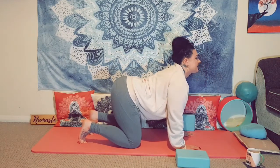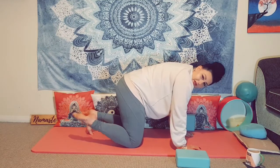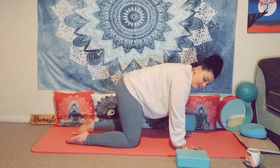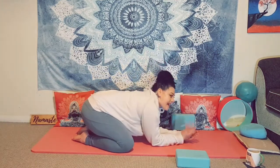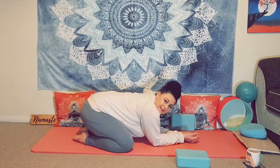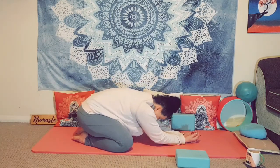Very good. And if you did 4 or 5, you're on the last one, just bring the tops of your feet down to the mat, open the knees, and we're coming into another nice and basic yoga posture called the child's pose. So here we're trying to sit down to our heels.